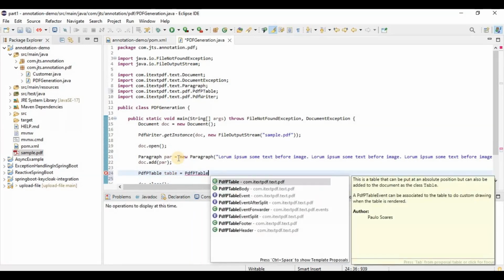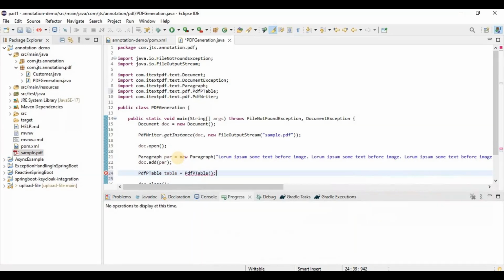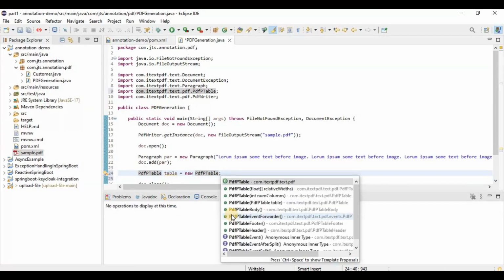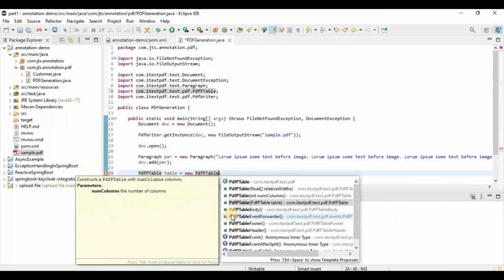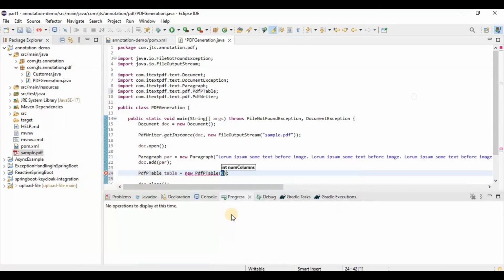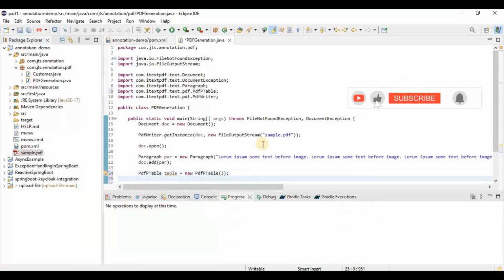So here basically we need to define the new PDF table. Let me show you. As you can see, number of columns, table, body. So for the number of columns, for example, 3. That we can give. That number of columns will be 3.